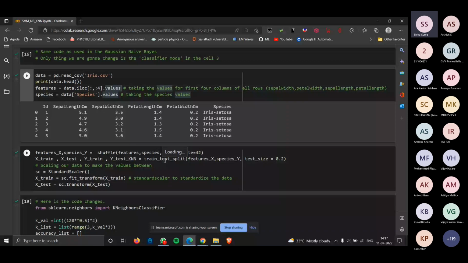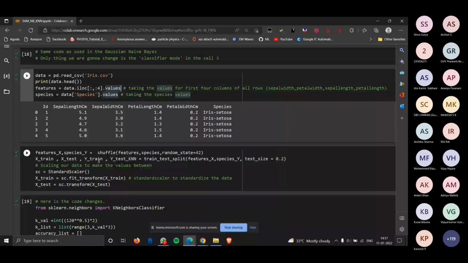We give the feature data here and the species target data here, and the test size, which is 0.2. 0.2 means it will separate 80% of the data into the train data and give 20% of the data into the X test data. X test data is used to verify our model.